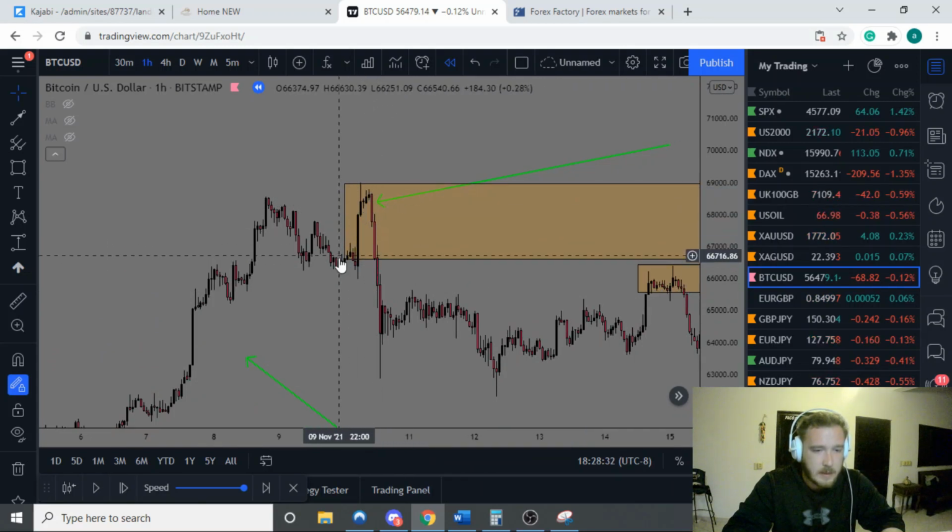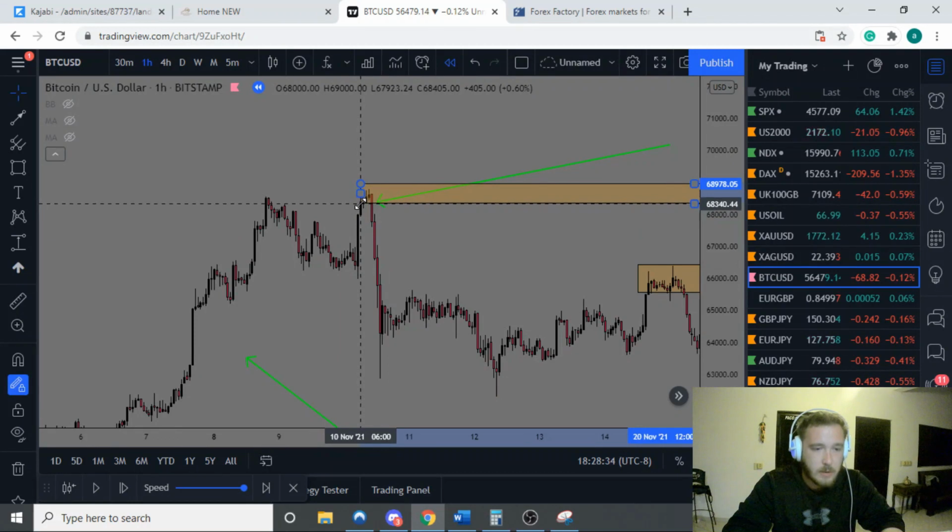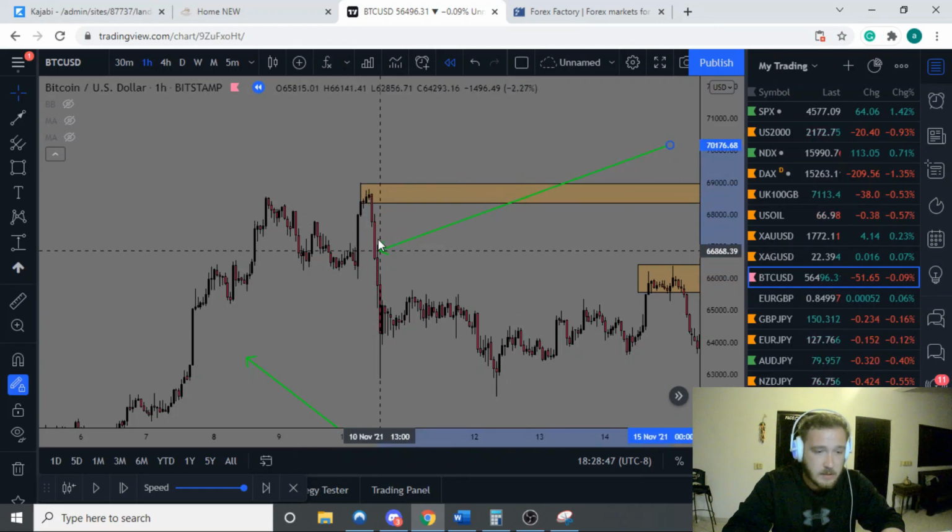So we go down to the 1 hour and look at that, right where I was pointing. Okay. So this is how I would draw my zone. Once again, to the base of the candlesticks, to the base of where price originated the imbalance. The price imbalance started from up there.